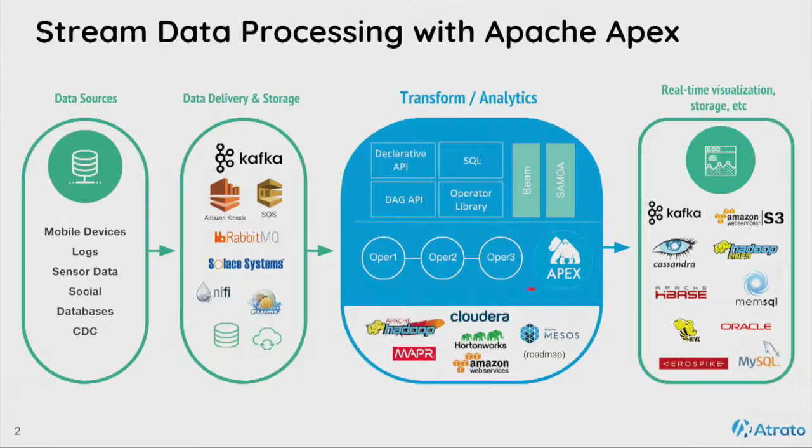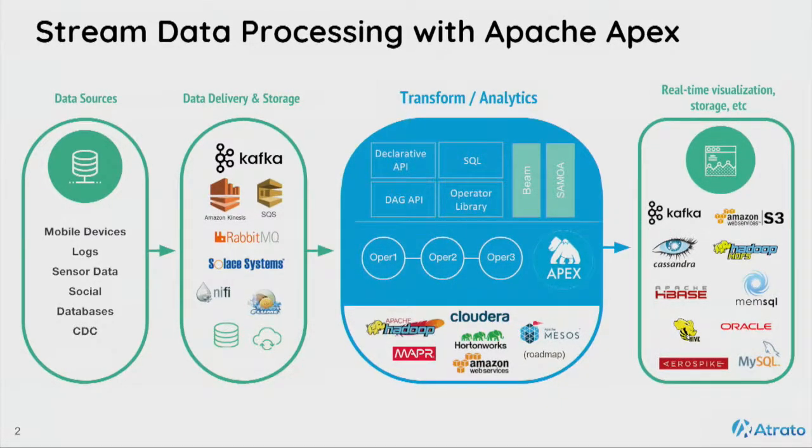Likewise, there are connectors available to write to sinks, which often are files or databases. And sometimes when you think about a larger system that consists of multiple services or microservices, it could go into a Kafka topic again for downstream processing. What we will see in this specific case is actually that the data doesn't go into any of these systems for downstream processing, but directly for visualization, for real-time visualization of the results.